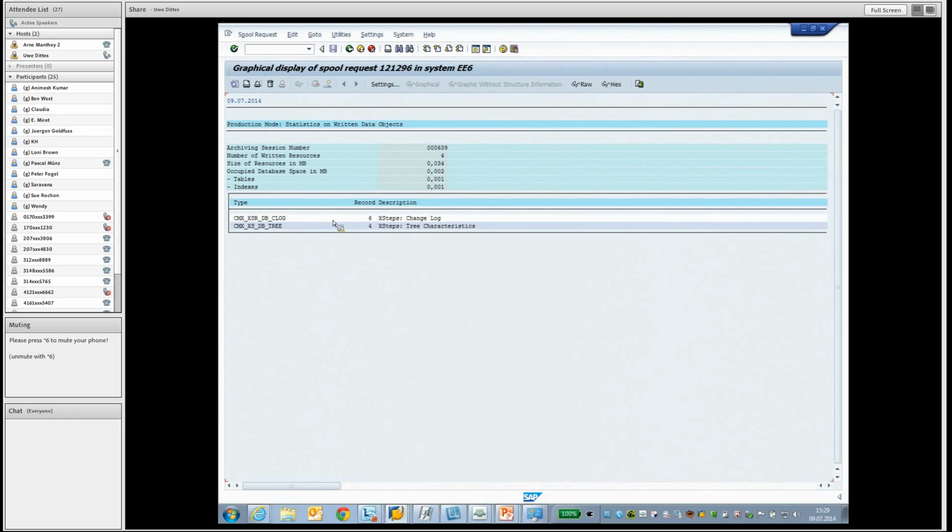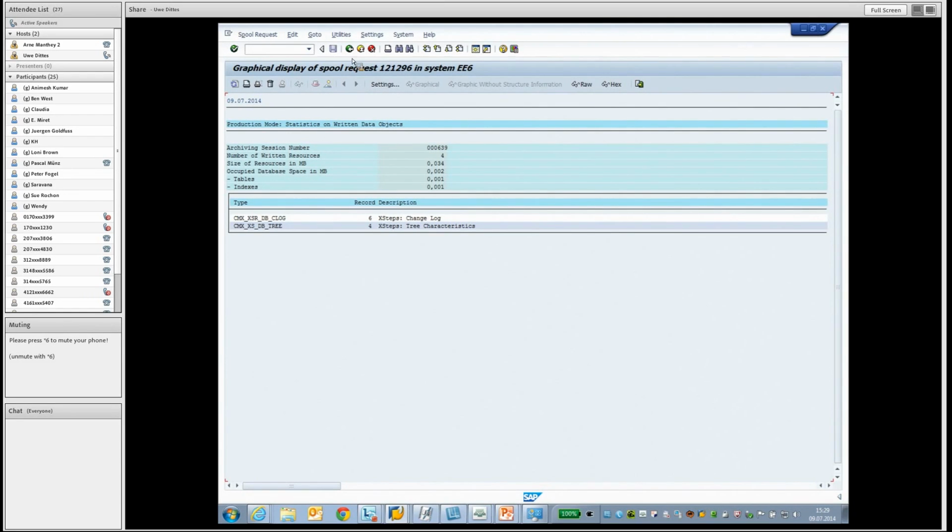And here we also have change logs. The change logs are part of the XStep tree that I changed after I released the version. What's not that good is that you don't get any information about which of the dependent database table entries are also written to the archive.